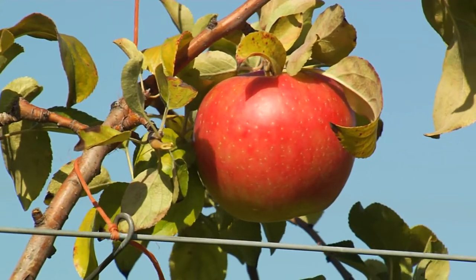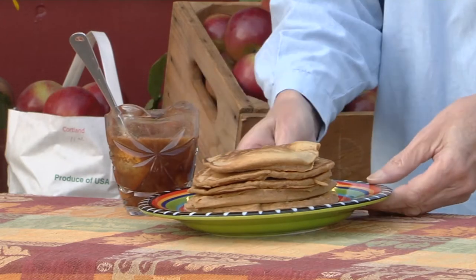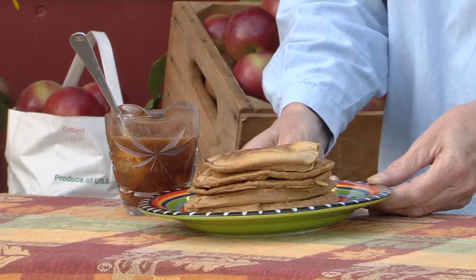Thank you Marco. For more apple recipes, we'll head back to South Hero and Hackett's Family Orchard where Deb Plumley has some of her favorites to share. Cooking with apples is my favorite Across the Fence segment. Let's start your day off right with some apple cider pancakes — you take your basic pancake batter and add some cinnamon, some apple cider, and some buttermilk as the liquid.